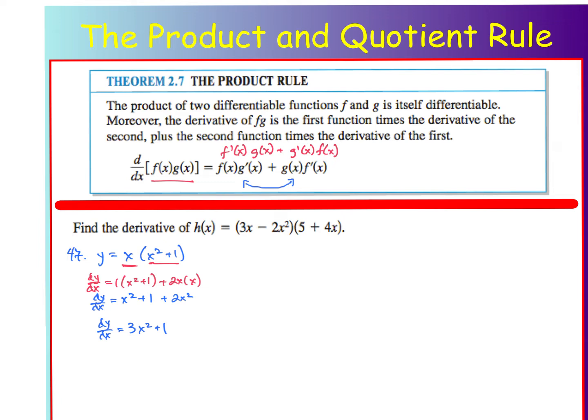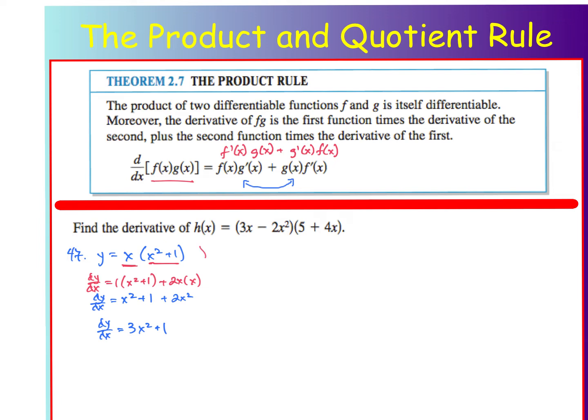Yes. All right, what did the wise man say? Many ways to Tampa. However, sometimes we're going to have to use product rule. All right? Sometimes we're going to have to use it. Does that make sense? Yes. All right? All right, so let's do this one. So I have h of x is equal to the quantity of 3x minus 2x squared times the quantity of 5 plus 4x. So I have a product going on, two functions being multiplied.